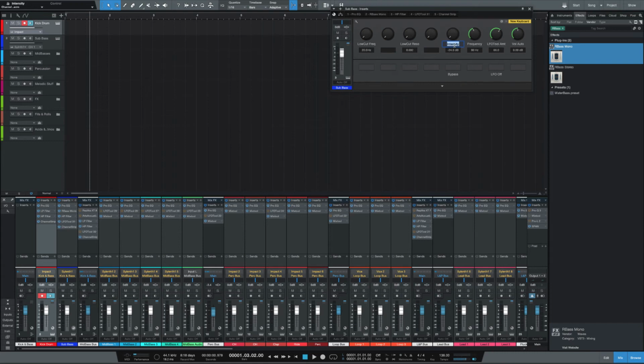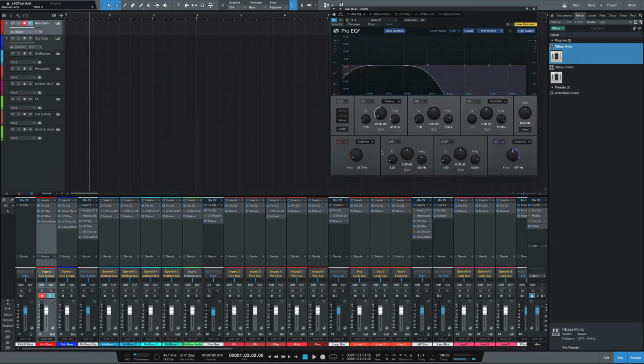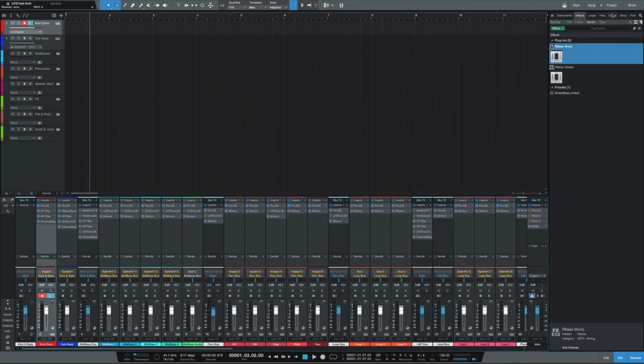So going back here, this is going to be R bass amount. It's going to be R bass frequency. This is going to be R bass off. Cool. So it can turn LFO tool on and off, do the volume automation, low cut, resonance, frequencies, all that good stuff. And for this, generally I won't be touching this, I won't be automating it, so there's no reason to do it.